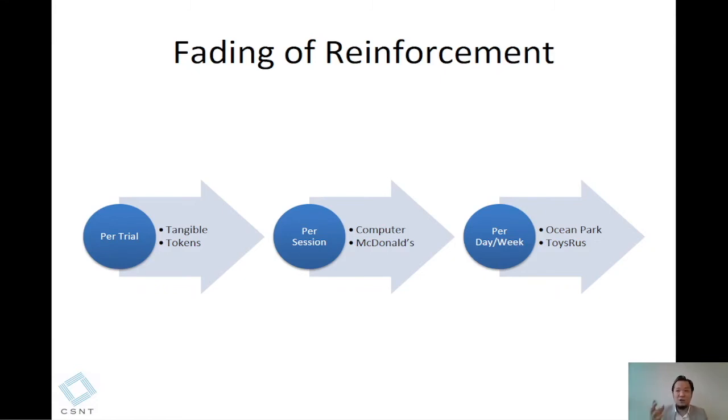And next, to elongate this even further, to make it even more natural, every single day, if you've managed to be very independent and completed your routines on your own, you get a check on your calendar. Upon getting 5 consecutive checks on your calendar, at the weekend, daddy and mommy will take you to Ocean Park or Toys R Us. Now, we've taken a very frequent level of reinforcement and we've stretched it out over time, but we've also increased it in value. So that's what we would need to do as far as thinking about scheduling of reinforcement and the values of reinforcement.